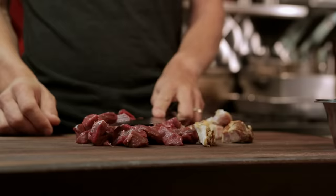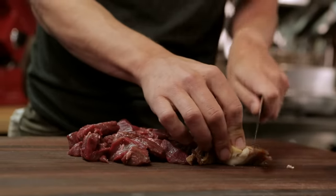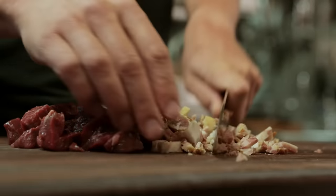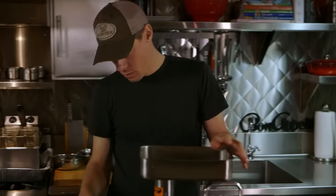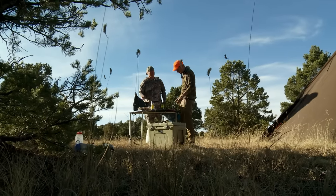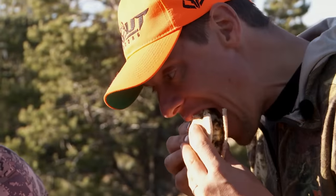In recent years there's been a strange alliance between wild game and bacon — bacon really kind of corrupted wild game cooking. Everything you do, you just wrap it in bacon. But still, bacon tastes good, so I'm going to show this bacon burger idea. This is an integrated bacon burger: mixing 25% bacon ends with 75% game meat and then grinding it together. It won't be the same as putting bacon on top — it's more subtle. Grind it the same way you would any other grind: very cold meat, very cold fat, with the grinder parts fresh out of the freezer. You can also make burgers with nothing but a knife — out in the field I made some burgers by just mincing the meat. It's a chunkier, grainier burger, but very passable. You do not always need electricity to enjoy a burger.